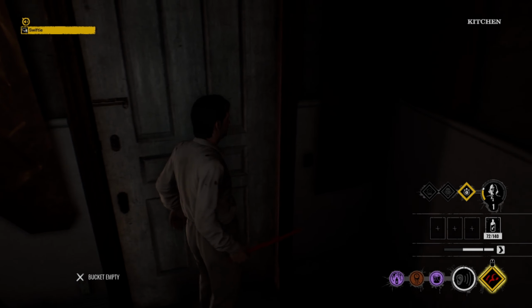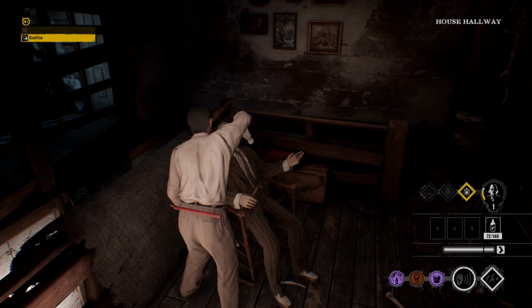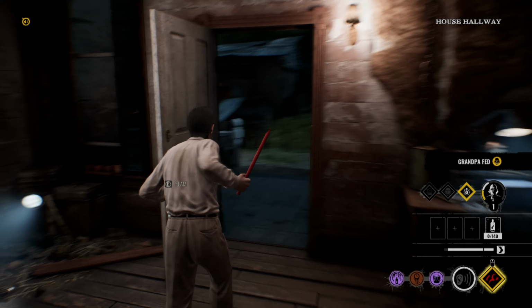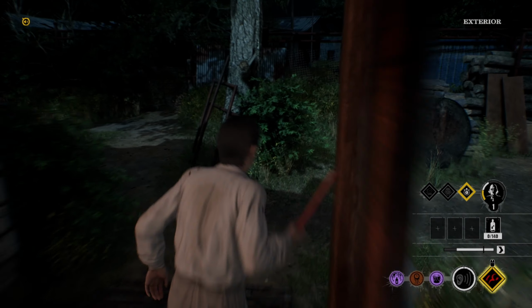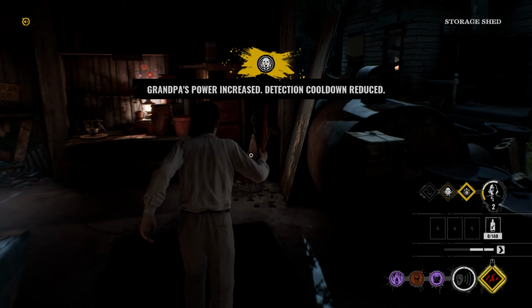Let me check the container bridge. Container one. Here you go, Grandpa. Also fine too. I got 95 blood. You should be able to. I'm gonna feed him right now. Should be another level. Nice.